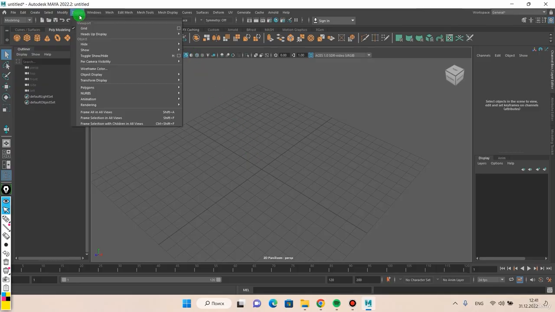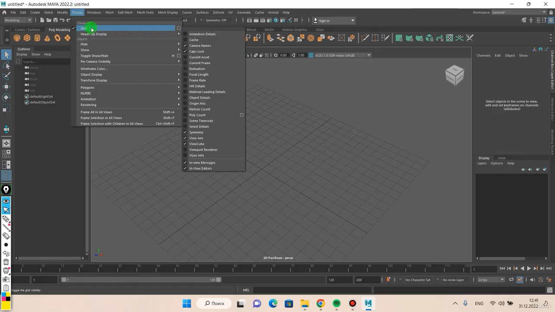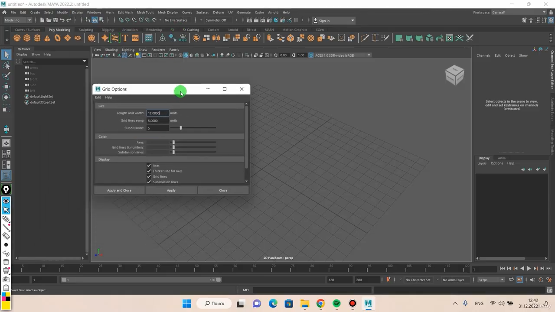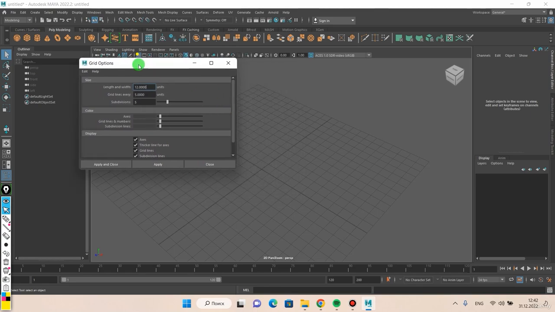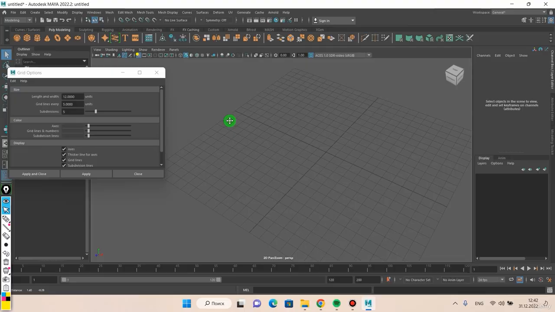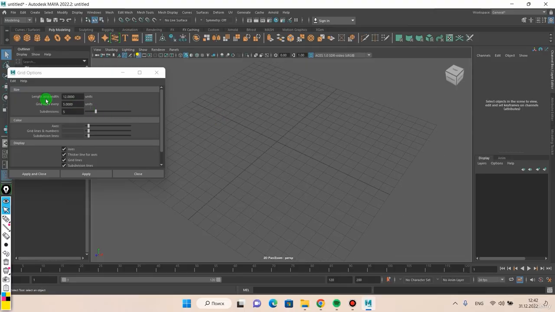And let's see its options. If I go to display grid, you can see on the right it has this square. This square means it has its settings, so I will click on it, and let's check some of the settings.